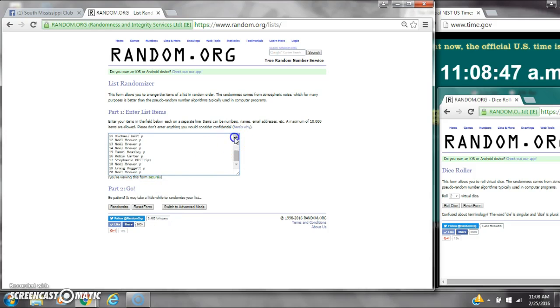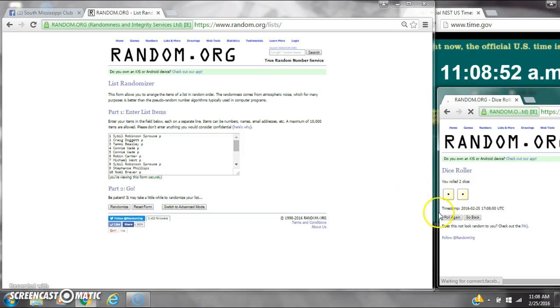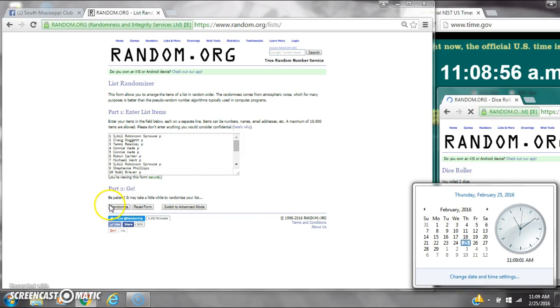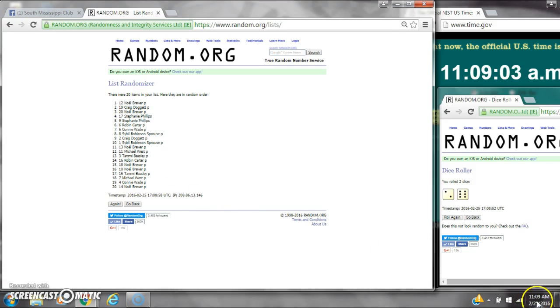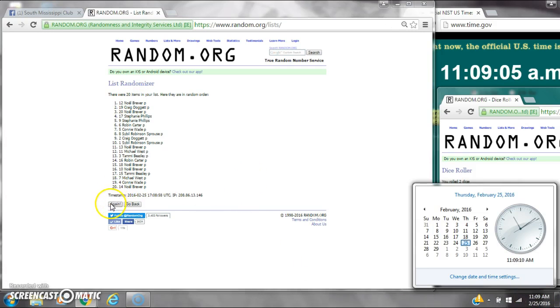We have 20 spots. We need a 4 or higher. We have a 2, that won't work. We have an 8, that will. Here we go, 11:08, rolling to 11:09. After the first time, there are 20 items on the list, no L's on top and also on bottom. Dice calls for an 8, here we go, 11:09.